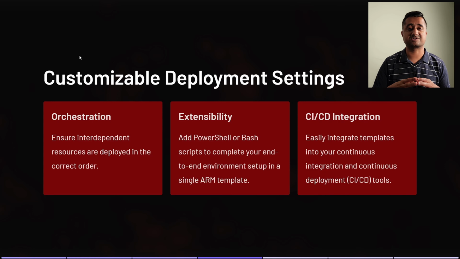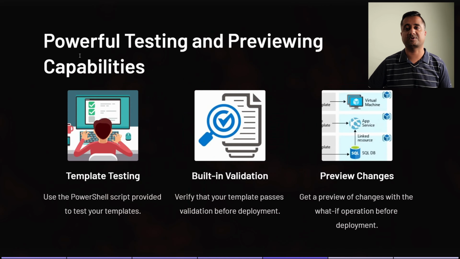Extensibility, you can add PowerShell and a lot of other things or bash scripts to extend your ARM templates. It has a CI/CD integration, so you can have a code repository where you maintain infrastructure as code. So any changes that you make, then you just make it with the CI/CD pipeline.